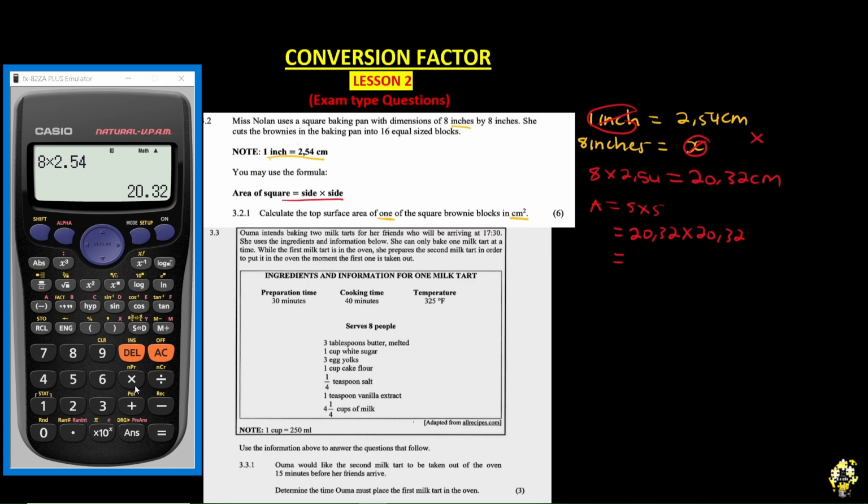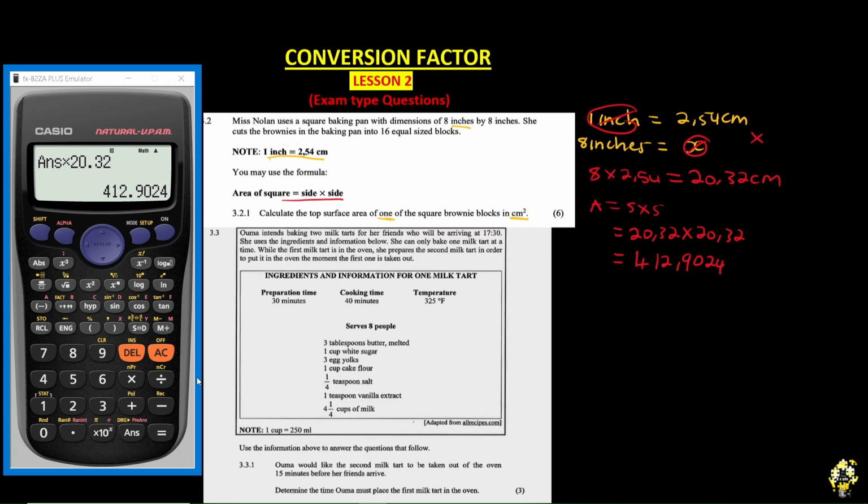By now you have watched the basic functions of using a Casio calculator. You understand that I can simply click multiply. It is essentially doing the same thing. It took the answer that I had, and that's why it's written answer there, and then it multiplied by 20.32. So the answer says that it's 412.924. Now you might be asking yourself, why am I not rounding off?